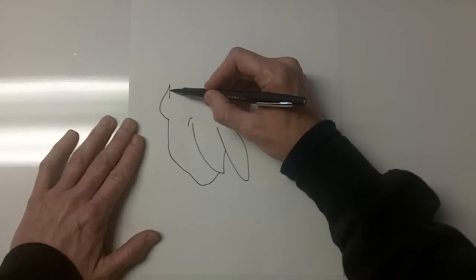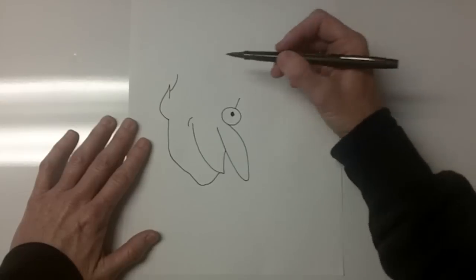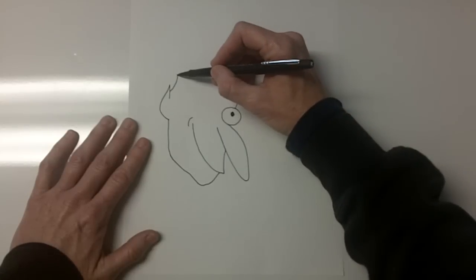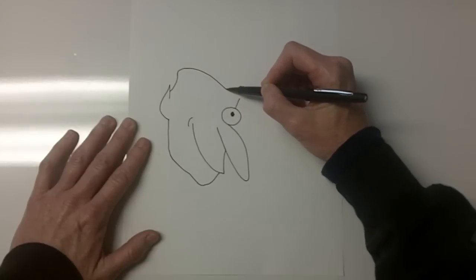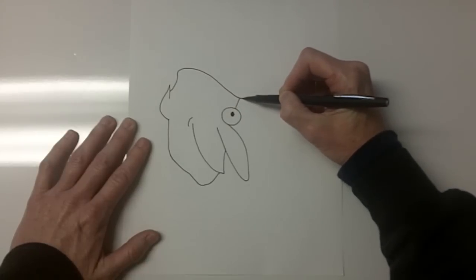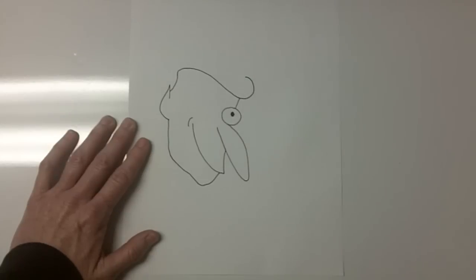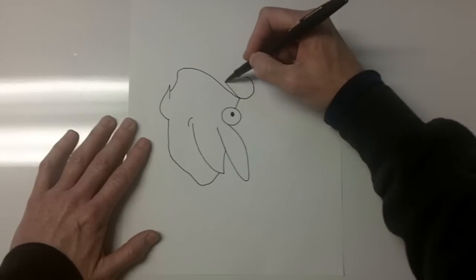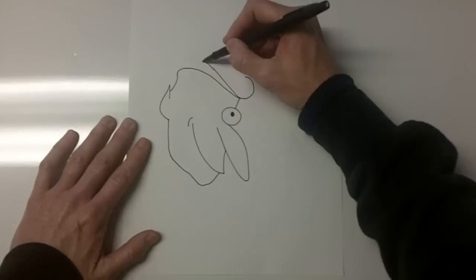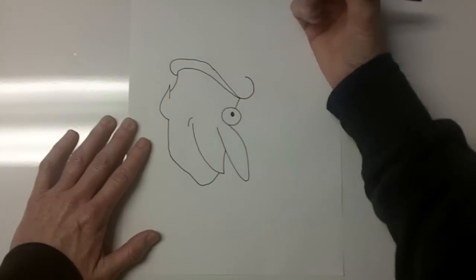And then from here, there's the back of the head. So from here, draw a curved line that comes and swoops down across the top of this line. And then it goes up and stops right there. And then from here, draw one that curves up and out and back like that.